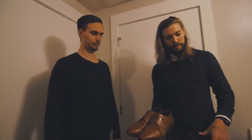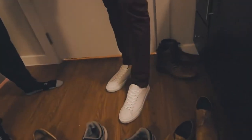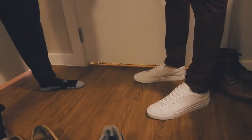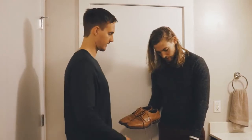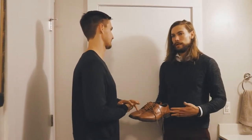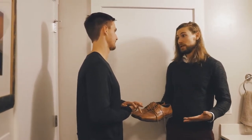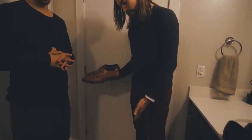And then one other pair I might recommend is something like a white sneaker like I'm wearing, because this can be dressed with a casual suit, and you can wear it with chinos, you can wear it with shorts, you can wear it with literally anything. I wouldn't wear them to a business meeting, but if you're going to a casual get together. Or I'm going out in LA. You're going out in LA, white sneakers are a staple to have. Cool, so we got a plan for shoes. Let's get going. Let's do it.